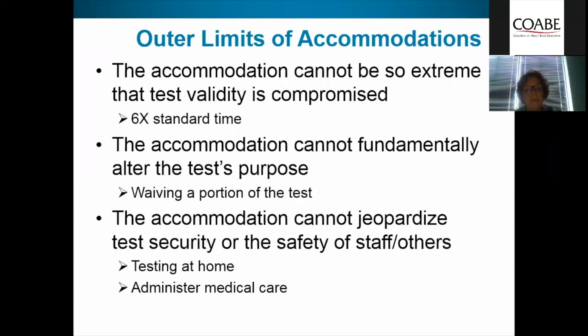And then the accommodation can't jeopardize test security. So, for example, testing at home or administering medical care. We do allow, however, if a candidate has someone with them that needs to come in and do medical attention for them, we certainly can make that happen. But our testing staff cannot administer medical care to candidates. There's just too much liability to do that. But we can arrange to have a CNA or someone attend with a test taker if they have a severe medical condition and they need assistance during the test.